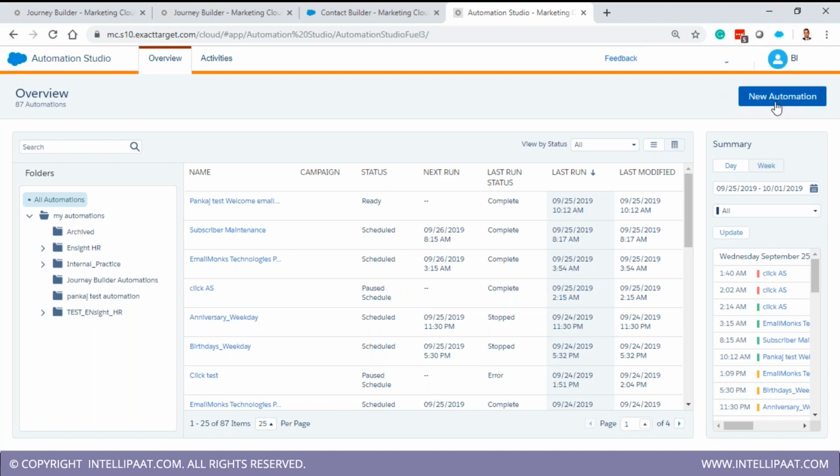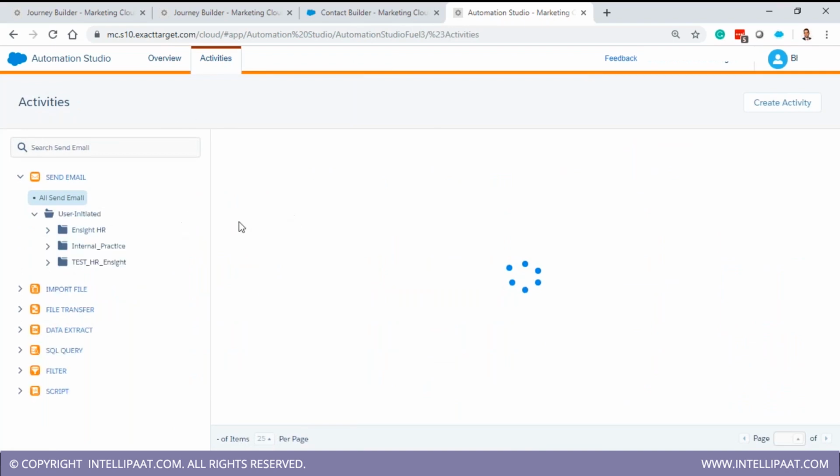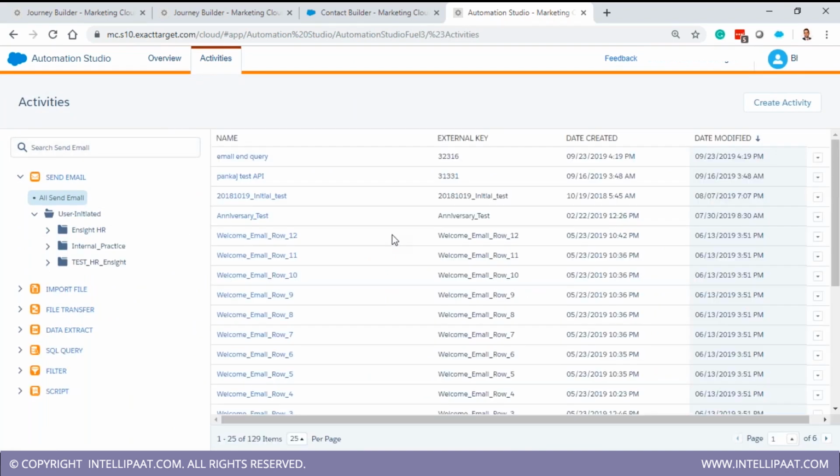I'll click on new automation. Okay, that's where automations are created. By the way, this is an overview page. There is another page called activities as well. If you click on those activities, these are the core tasks or activities that happen inside Automation Studio. Automation Studio is like a wrapper which runs these activities.